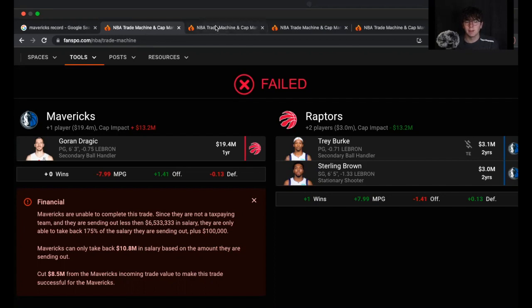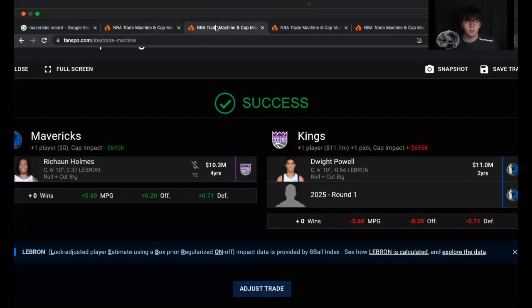I think that very tight-knit relationship is going to lead Goran Dragic to the Dallas Mavericks, and I think it'll be a phenomenal pickup for Dallas. Moving on to our actual first trade — this is an interesting one involving a player the Mavericks were tied to during free agency: Rashaun Holmes. The Kings' season just isn't going as planned, they need to switch some things up, and Rashaun Holmes is a guy I could see the Mavericks really pursuing in a trade.